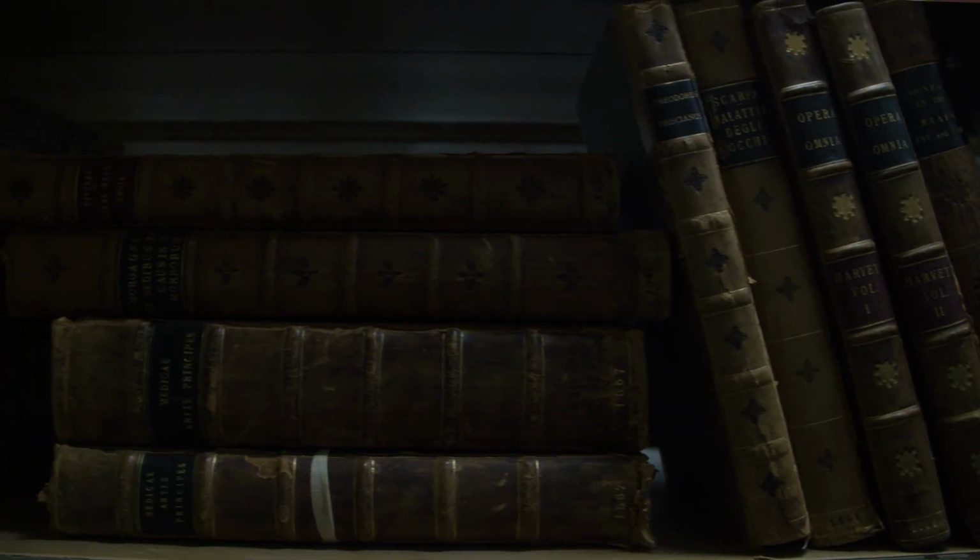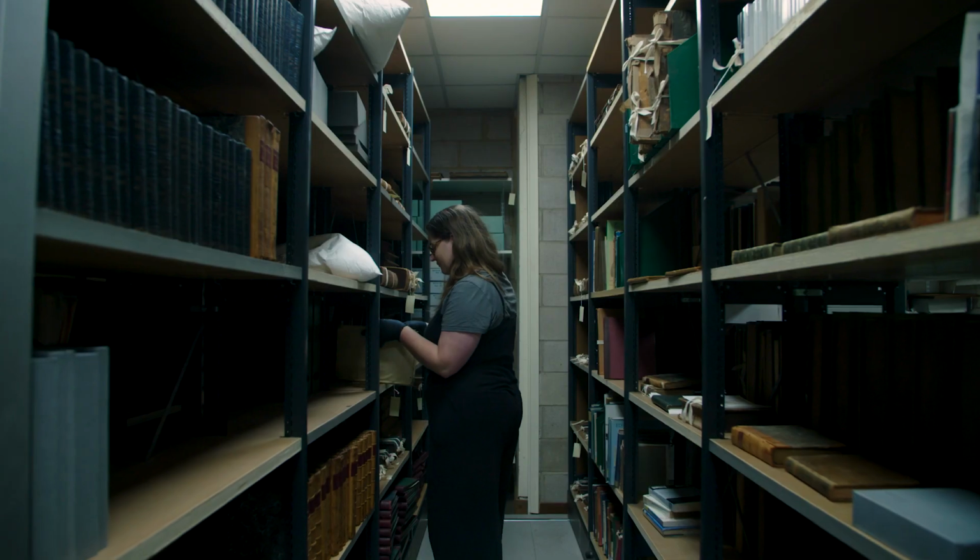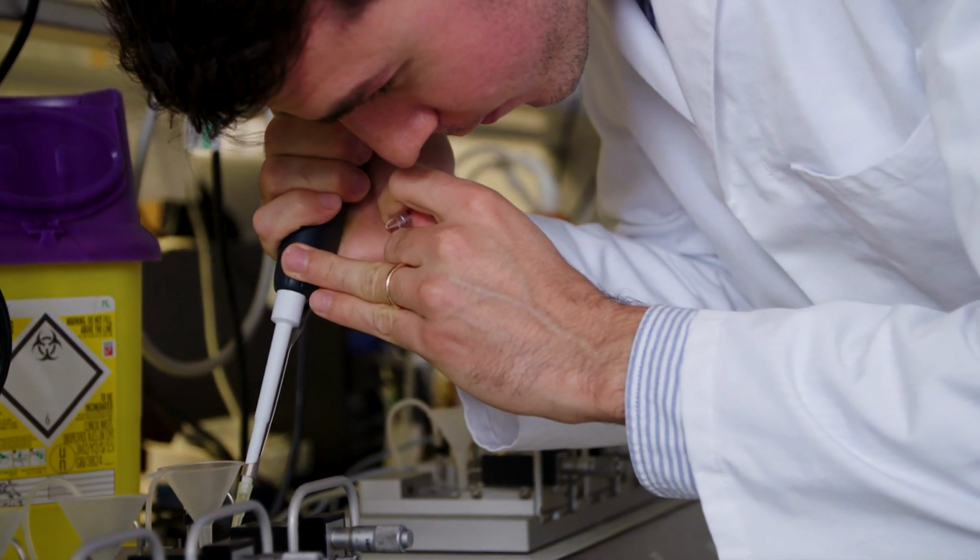The history of medicine at St George's dates back to the 1730s, so we've been teaching medicine formally for over 150 years. As well as being a clinician and educator, I'm also involved in research. That means not only doing the best for the patient in front of me, but also working with scientists to develop new treatments and then sharing that breadth of knowledge and expertise with the next generation.